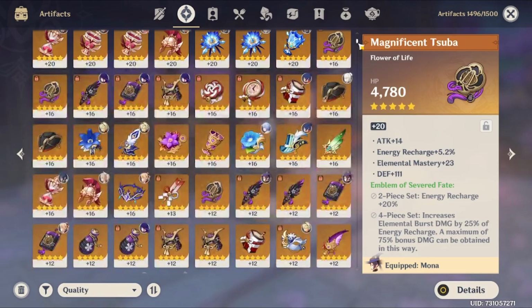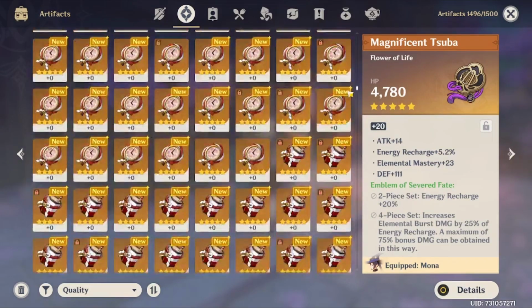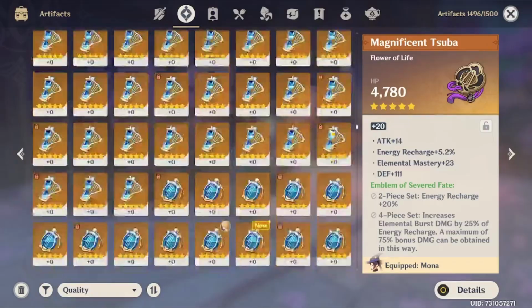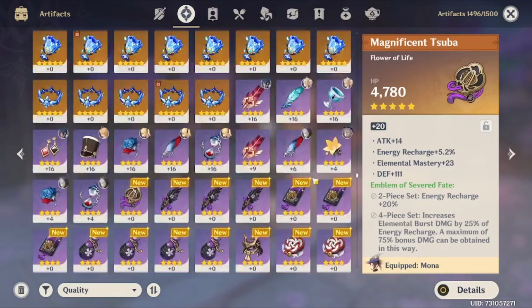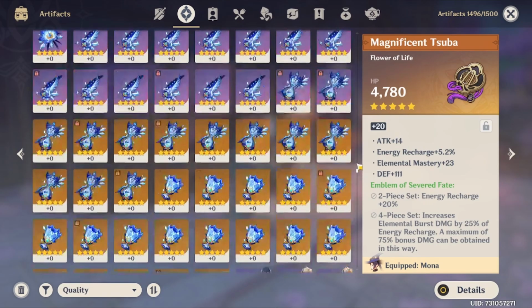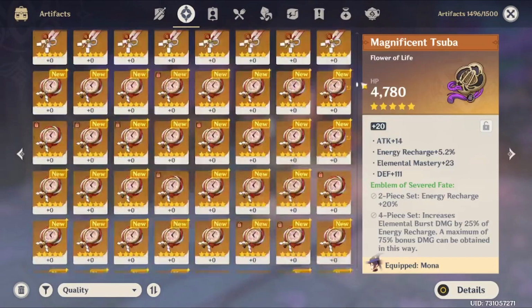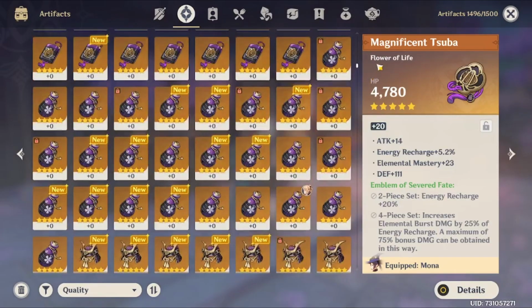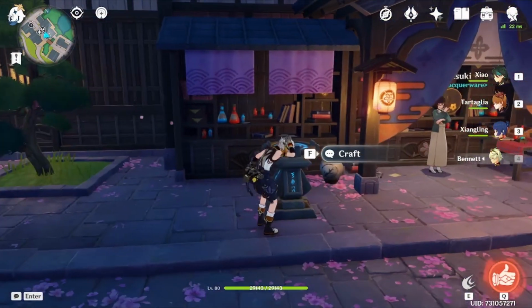Oh my god, look at all these 5-star artifacts I've got. Oh, that is crazy. That's actually so much. How many 5-star artifacts do I have then? So it goes to about here. I've got about 1,500, so that's about 850 5-star artifacts I have. And look at how many of these are Shimenawa, and how many of these are Emblem. That's nuts. Not to mention the ones I've leveled too.